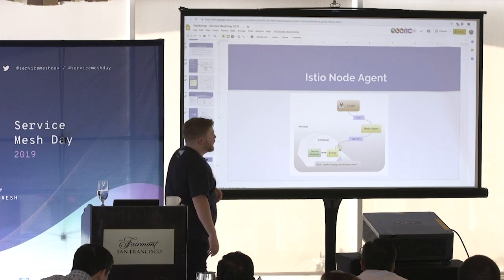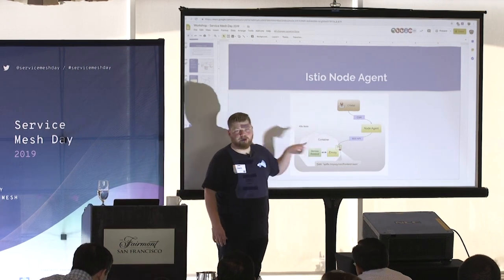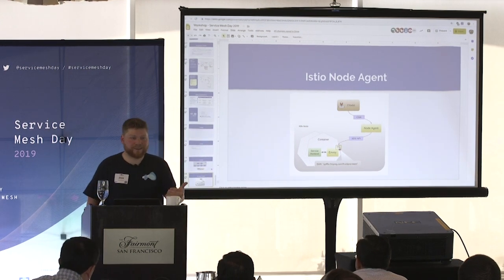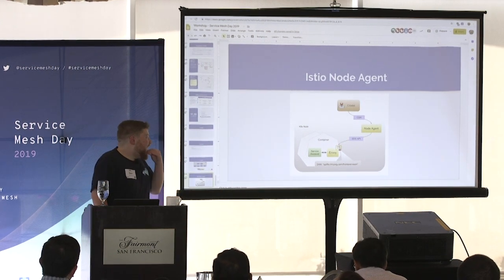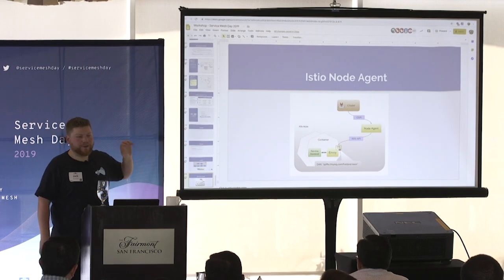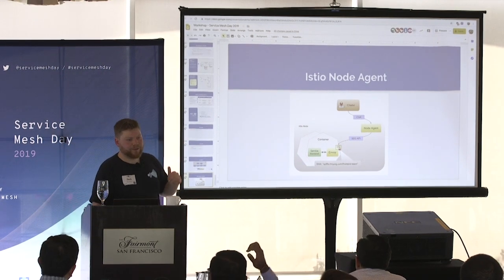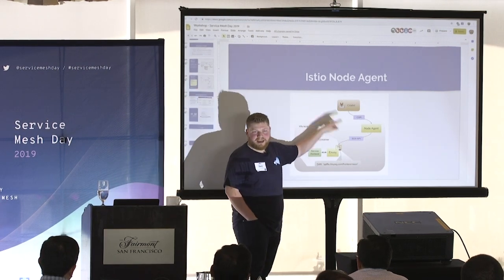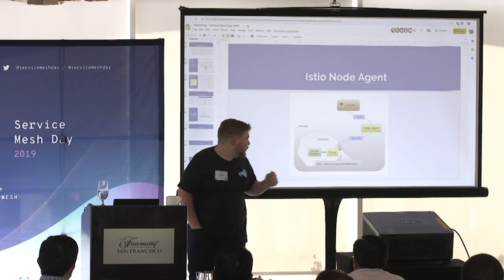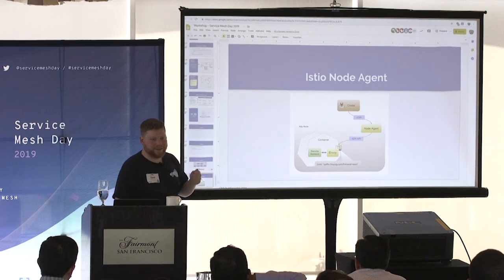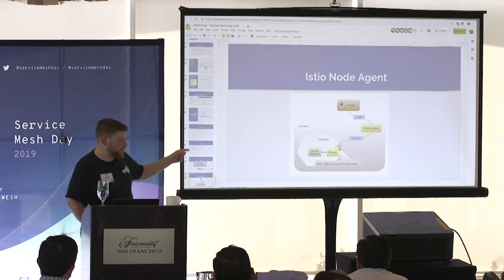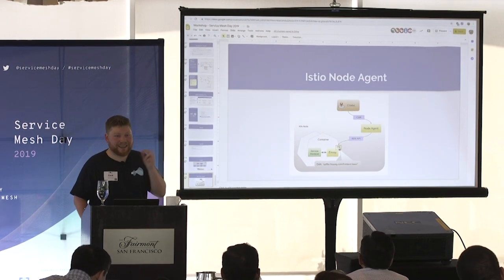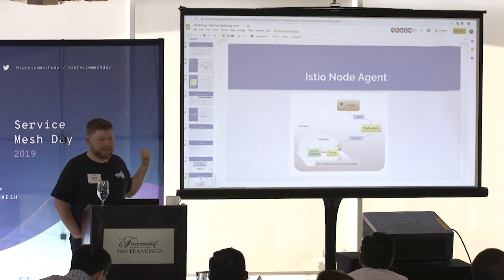And then the node agent communicates locally with Envoy over a Unix domain socket using Envoy's secret discovery service API, the XDS API. A really cool benefit of this is that the certificate is never written to disk. It is only ever handled in memory. So Citadel mints it in memory, hands it over the secure channel to the node agent. The node agent hands it over a secure local channel to Envoy, and Envoy only ever holds it in memory, never on disk. This is a great benefit.